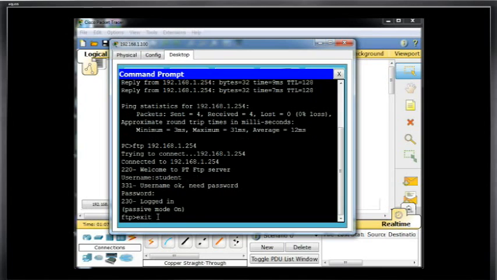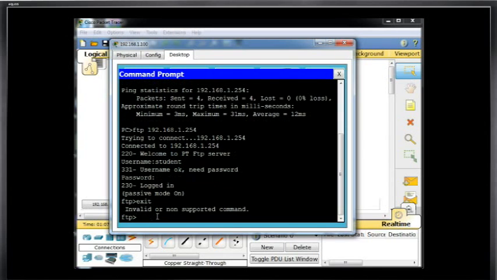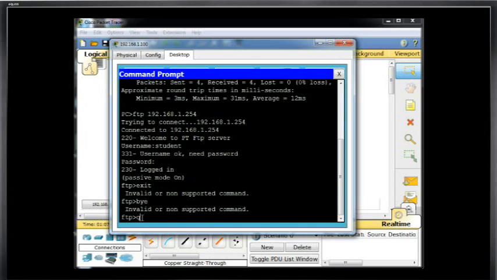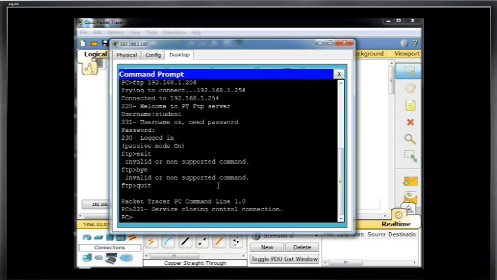So that is just a little sample of what's happening. Now what you could do also, and I tried to exit, quit. There we go, quit.